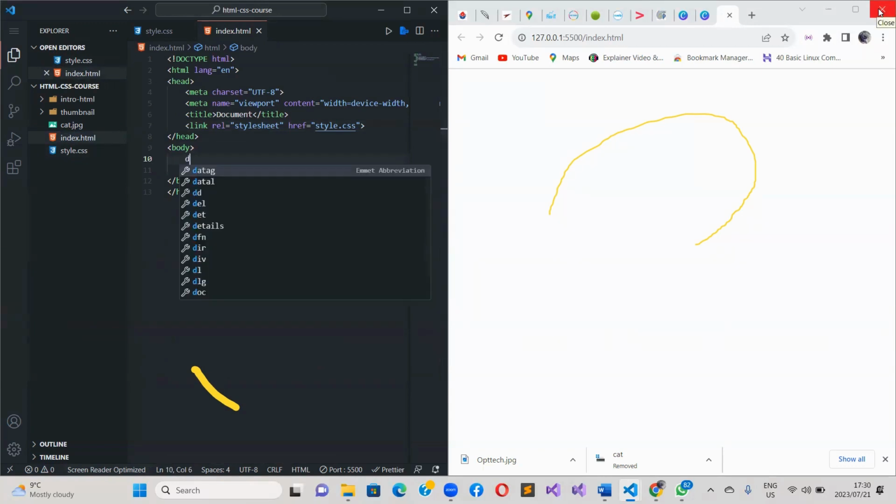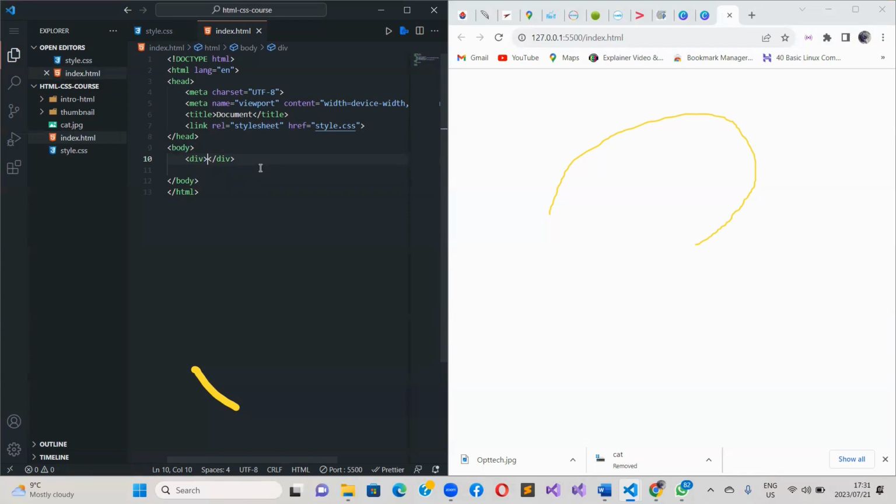Let's write something like div. I just want to draw a box and write a name inside the box. So this is div.